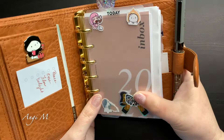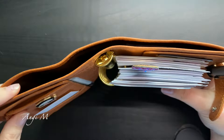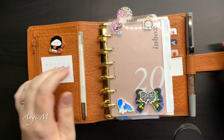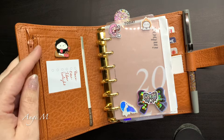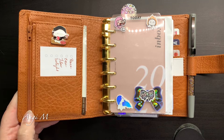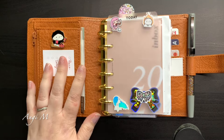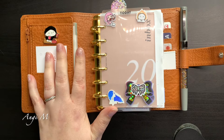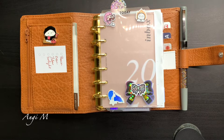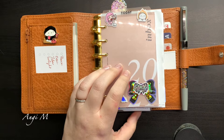I prefer saddle-type tones, which can run the gamut from warmer to cooler. So I took a chance and picked this up. This is my Van der Speck with 25mm gold discs. I have some stickers in the big back pocket. I did choose the gold discs, which is an addition — the popper remains silver. I have updated my words for the year. I really like this zipper pouch. I briefly had a Moterm, but their leather was much squishier and didn't have the same structure. This leather is relatively stiff, so it works very nicely.